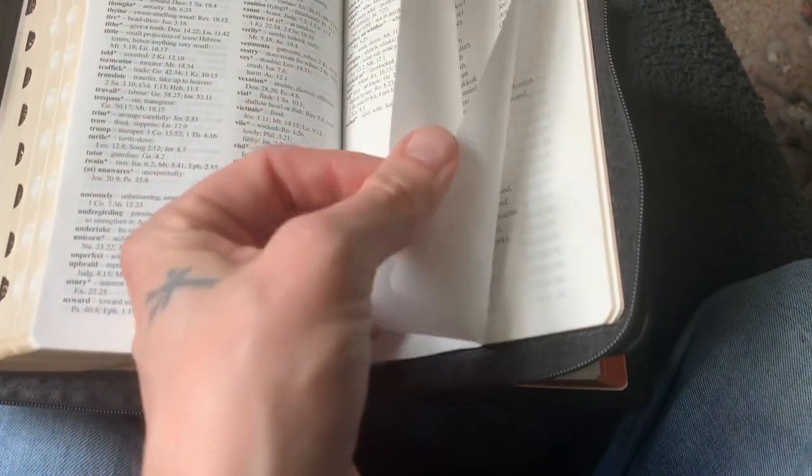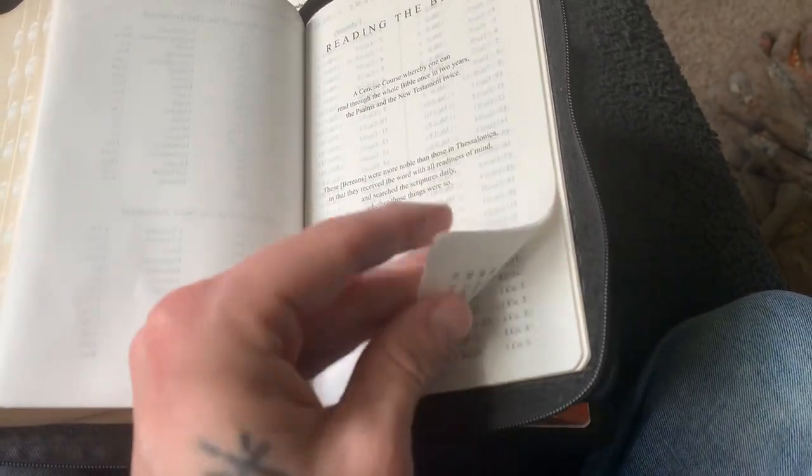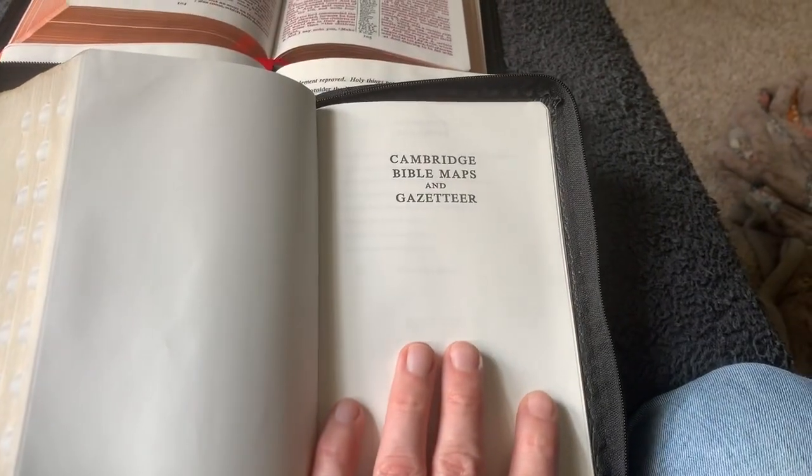Then you have the reading the Bible, 2 years. You have the abbreviations before that, abbreviations of the books of the Bible. Then you have the reading the Bible, 2-year plan, so a daily reading scheme they put. And then there's 10 blank sheets of notebook paper if you want to take notes or whatnot. And it gets into the Cambridge Bible maps and gazetteer.